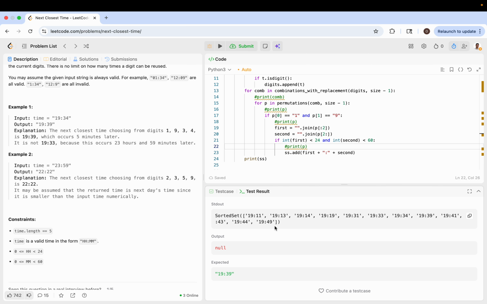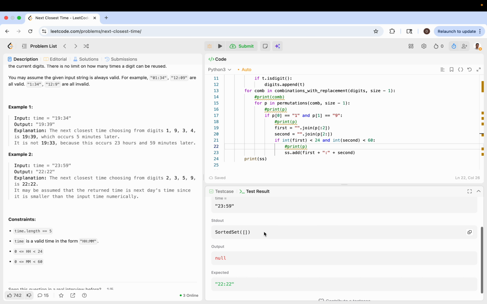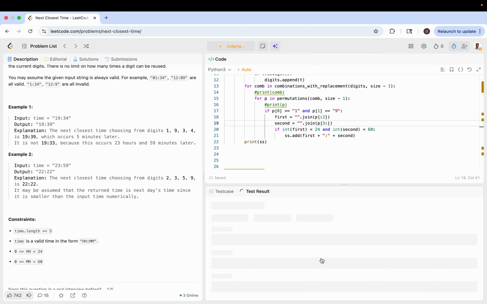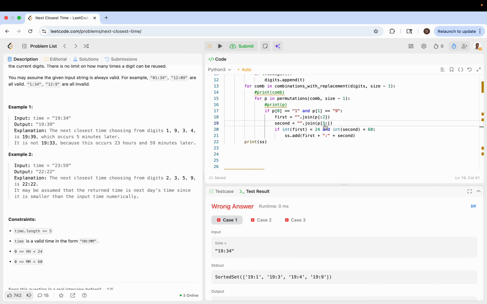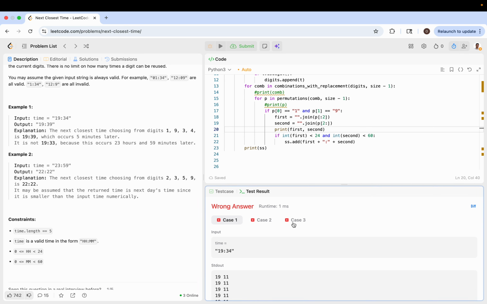Cool. So our answer is going to be in here somewhere, but the issue, for example, if we're here, this is not going to be it. It's odd. Huh. Oh, is it 3 to the end? No. Let's print first and second. Yeah, that's right. Cool.